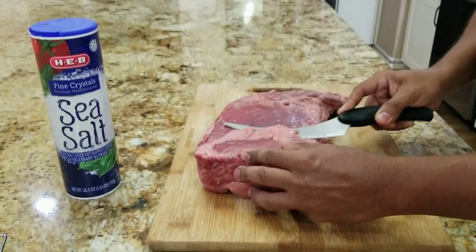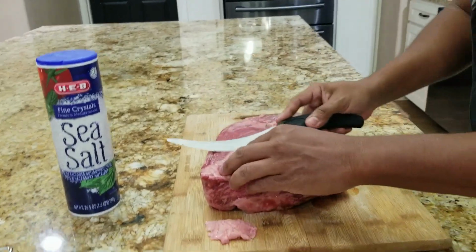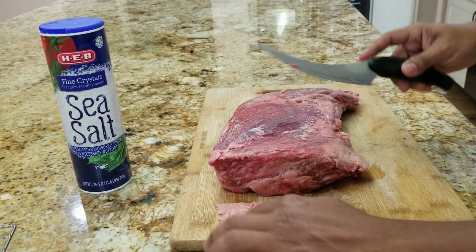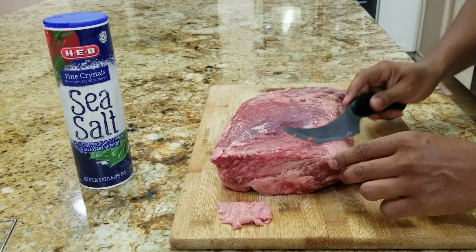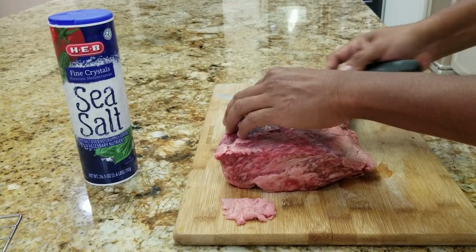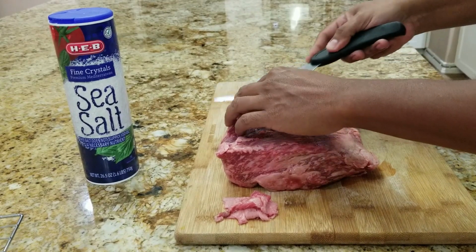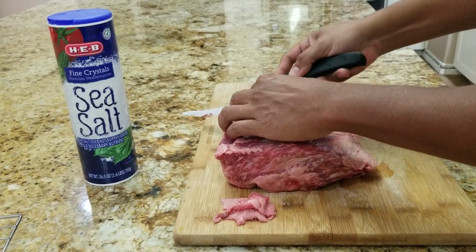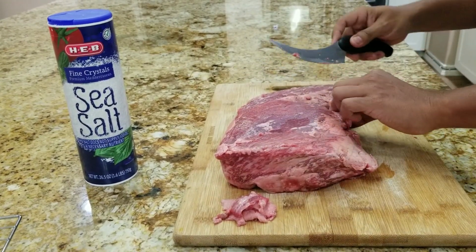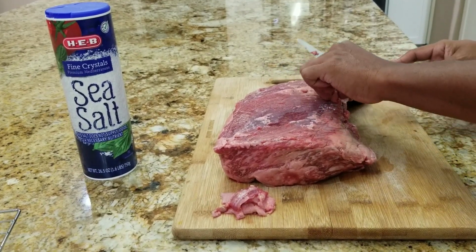Now, when it comes to this fat that's right here that we're trimming off, we keep it. We use it for, what did we do it last time? Enchiladas, right? Yeah. So it's really good to add in there. It's just an extra flavor. If you guys want us to make enchiladas using some of this stuff, we even use some, what was it? Some meat from the Wagyu brisket, I think. That's pretty good.